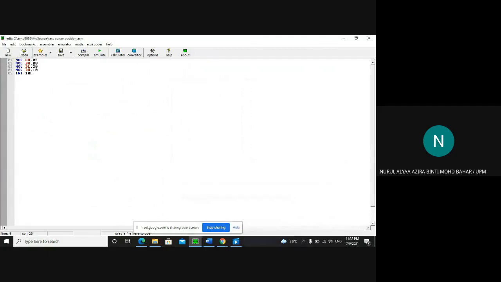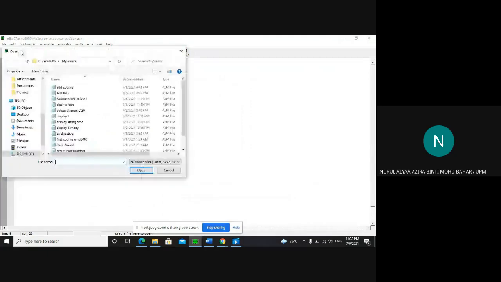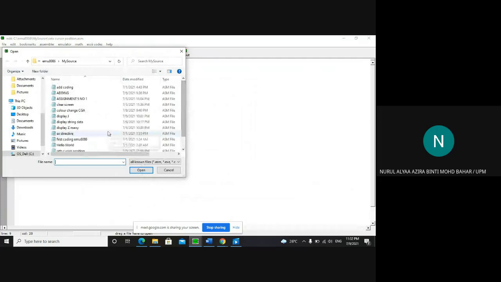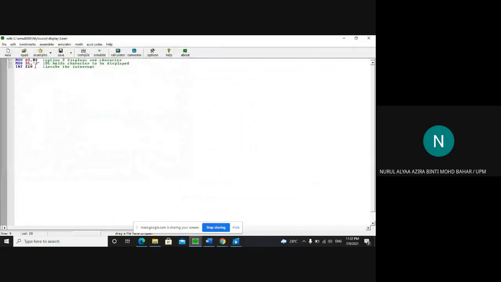Okay, next we move to the third instruction. Display only J. Display only the J letter. So move AH 02. Option 2 is to display one character.